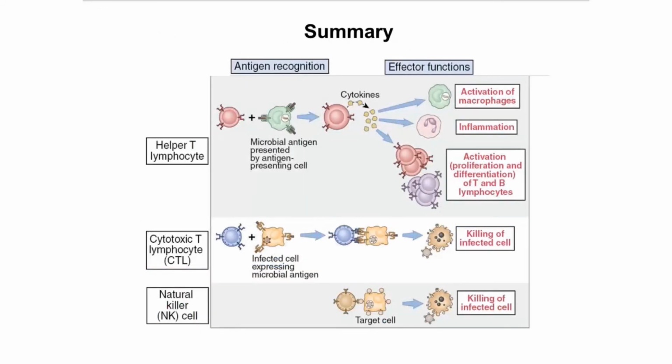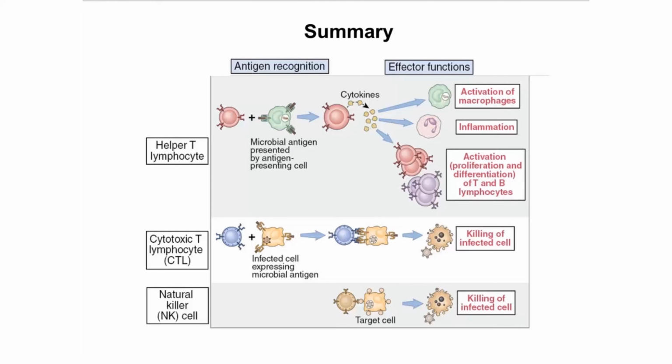So in summary, we have activation of macrophages, which kills pathogens inside the macrophage. We have cytotoxicity, which kills pathogens that try to replicate in the cytoplasm. And we have ADCC, which kills cells which express antigens on the surface that you can bind antibody to. And then we have natural killer cell killing.